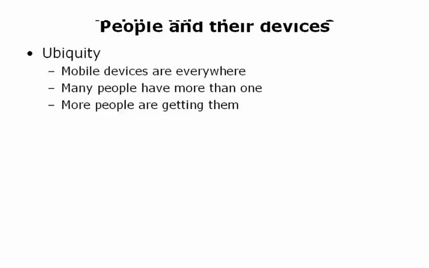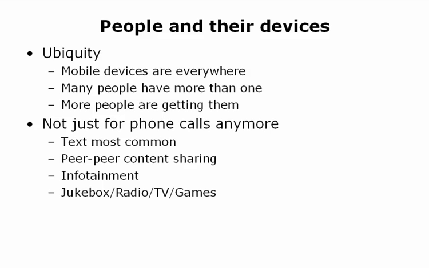Let's talk about the phenomenon of the third screen for a moment. Phones are everywhere. Sales continue to rise globally and here in the U.S. Part of the reason for this is that they're not just for phone calls anymore. Text messaging is by far the most common non-standard use of the phones, but peer-to-peer content sharing, sending photos across the network, is rapidly rising. People want to be informed, people want to be entertained, and people are carrying phones. So mobile phones are becoming our delivery system for infotainment. Phones and other mobile devices are becoming the jukebox, the radio, the television, the gaming console we carry in our pocket.